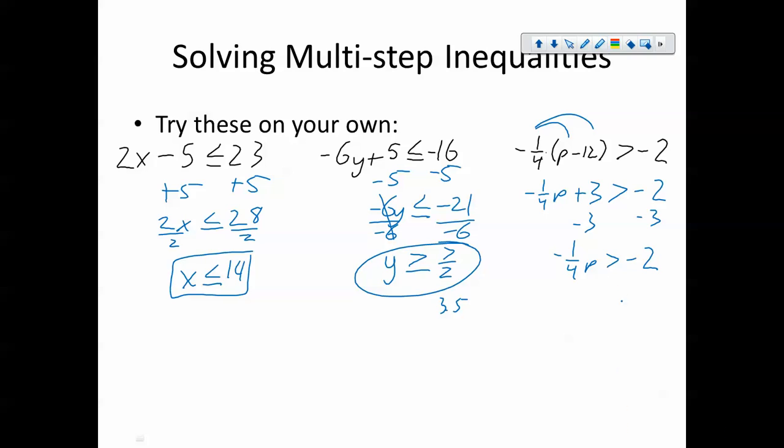And then, because this is a fraction out here we're multiplying, I don't want to divide by negative 1/4. Dividing by a fraction is always kind of silly. Remember, what we did previously with the equations was we multiply by the reciprocal. So if we flip the 1/4 and multiply that, it would be multiplied by negative 4. So we're going to multiply this by negative 4. I do that because the negative 4s cancel, leaving just the p is greater than, and then this is positive 8. Oh, I'm sorry, I made a mistake. I multiplied by a negative number, which means I need to flip that, so it should be less than 8.